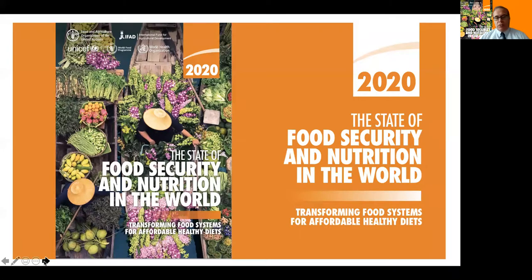So let me do a little summary of the state of food insecurity and nutrition in the world, which is the SOFI publication. This year, the SOFI did several improvements. One was to improve the quality of the information behind for 13 countries. We also bring projections to 2030, which is really linked to the topic of the conference today. And we also bring a preliminary effort to estimate the effects of COVID-19 and try to understand what are the costs of affording healthy diets.